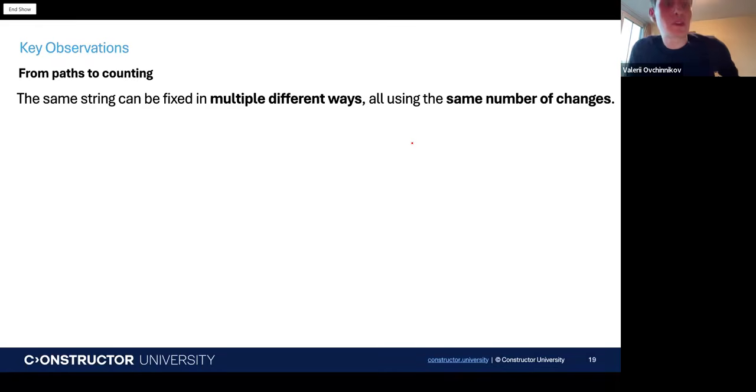One thing that is important is that the same string can be fixed in multiple different ways, all using the same number of changes. We just showed three different ways to fix the example before, all using only one operation.